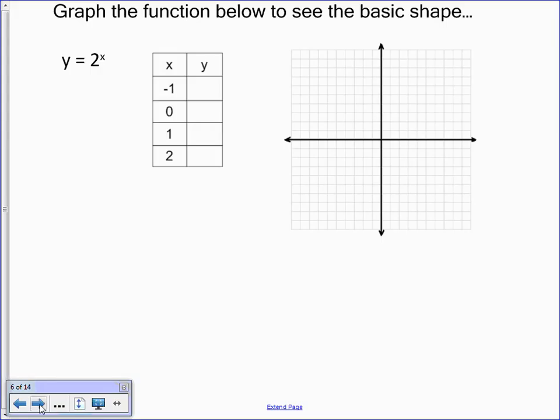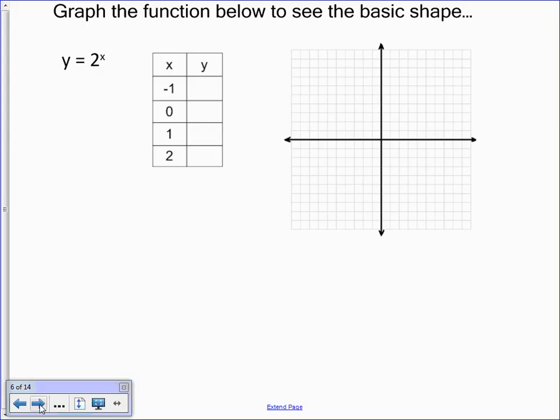That would be considered like the parent graph, the original shaped graph, for all exponential functions that have a base of 2. So like if you remember like a's, h's, and k's, we still have those numbers that can change graphs, and that would just be like the original parent function. There's a new parent function for everything that's base 3. So 3 to the x is different than 2 to the x, obviously, because it has a different base. Okay.